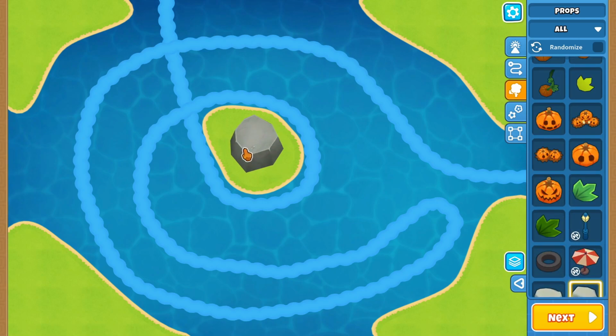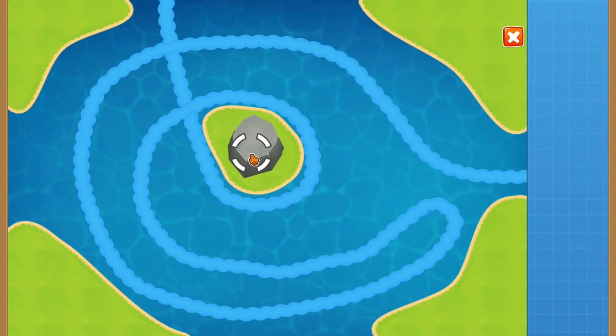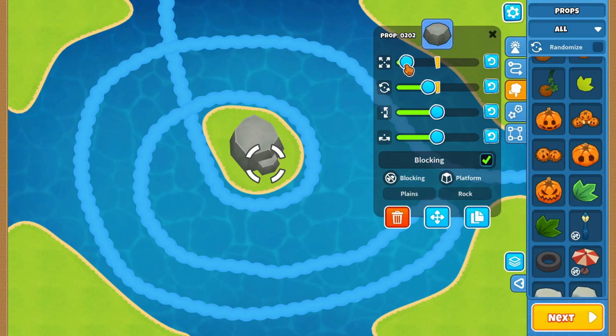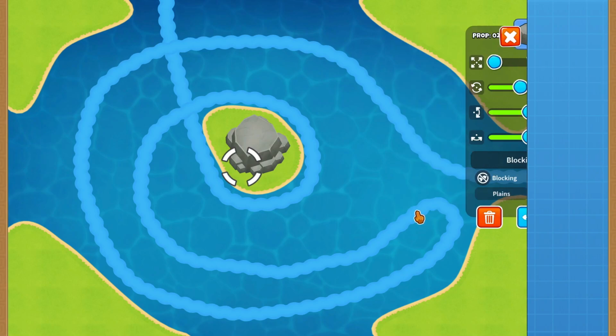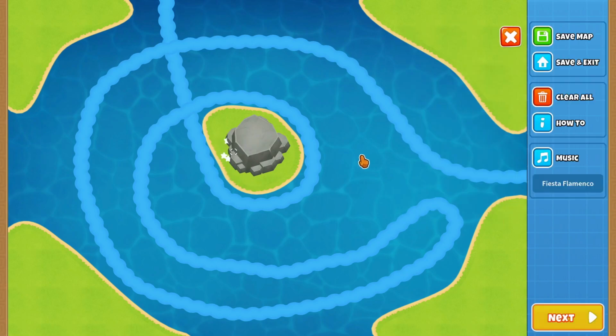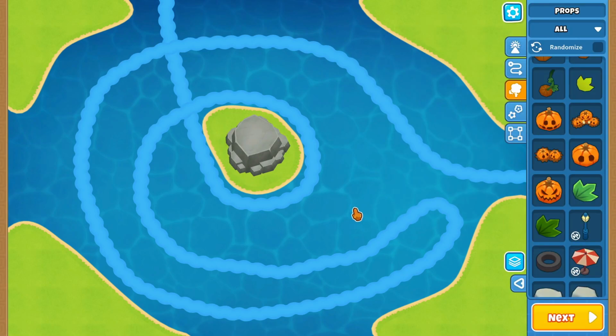Now, the next thing I want to do is copy this rock, and then we'll move it and make it a little bit smaller to add a little bit of detail around the giant mountain in this center island. Then we'll add a couple more details by adding a couple more rocks. And this will add a little bit more detail to our mountain in the center of the map. And there we go. I think that looks pretty good for a centralized mountain, and it's going to be the main focal point of this map.